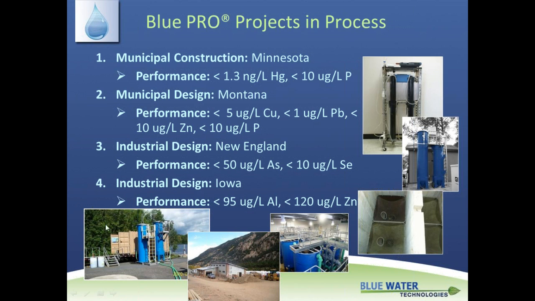In the lower left picture here, you see one of our mobile pilot systems. It'll treat anywhere up to about 70 gallons per minute as a peak flow if those filters are run in parallel. And we can also configure those to run in series if we need to. And you can see several of our installation photos here for these filters, the lower part of this slide.